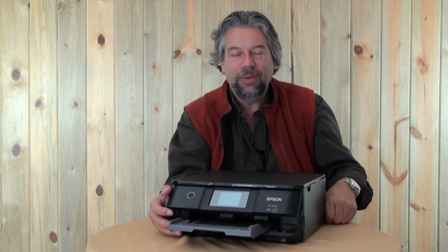Now, the printer itself is somewhat heavy. It's about 14.8 pounds, so it's not exactly the lightest thing in the world. And it's 23 inches in one direction, 17 inches in the other, and about 8 inches tall.